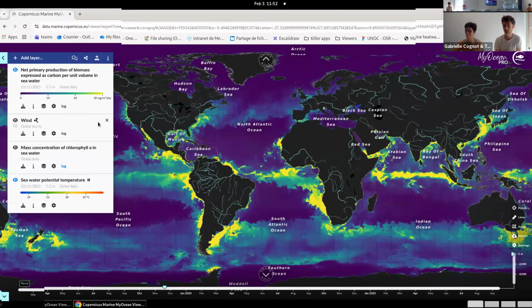There are plenty of features in the Copernicus Marine Toolbox. You can extract data on geometries and so on. So this is not the subject of this training today, but there are, as Gabriel said, several articles in the Help Center which will help you using the Copernicus Marine Toolbox.